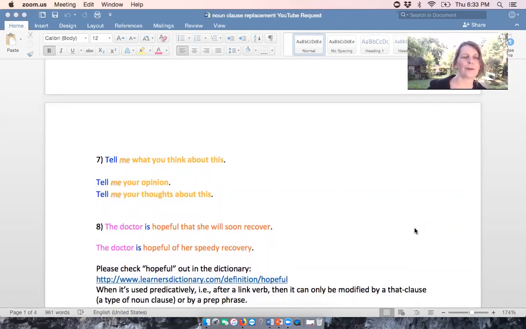Okay, so this of course has the form of a request. Grammatically speaking, we can also call it an imperative, and it could actually be an imperative depending on the situation. Okay, tell me something. So to tell somebody something, we need two objects, and in this case, we can definitely use a noun phrase. We can say, tell me your opinion, or tell me your thoughts about this.